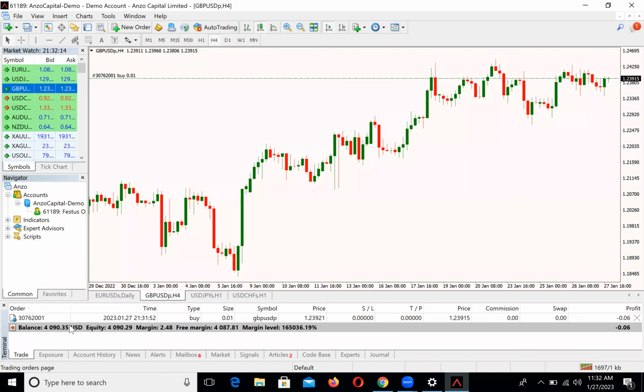So you can see modify there. Now let me ask a question. We bought GBP USD. If we want to put our stop loss, let's say I say 20 pips stop loss. What do you do? Do you multiply, or do you subtract or add to get your stop loss when you buy?